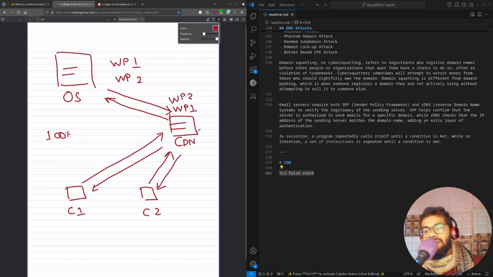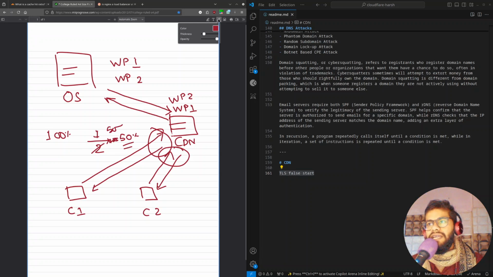Because the CDN received the request, it leads to a total of 2 requests, but it was not able to serve it with its own cache, so it has to query the origin server, hence it would be a miss. So out of these two requests, request 1 and request 2, only one request is served by the cache. So now the percentage becomes 50%. 1 by 2, simply multiplied by 100, is equal to 50%.